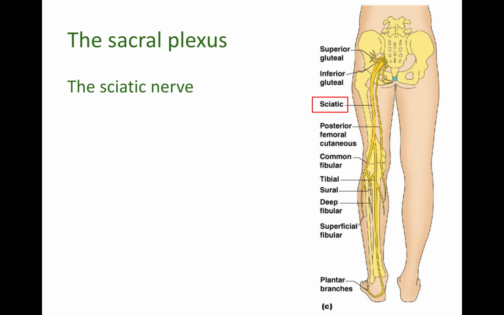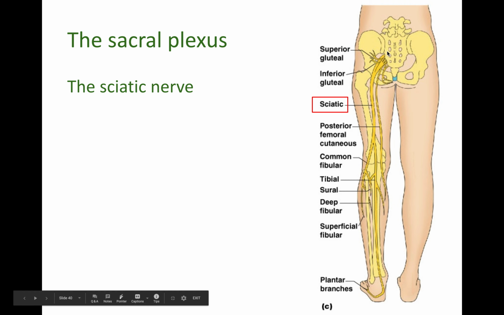All right, one nerve that you might have heard of is the sciatica or the sciatic nerve. This actually extends from the sacral plexus. So you have nerves that stretch from your lower back into the upper part of your thigh. And then you have nerves that stretch in your sacrum. The sacrum is a bone inside your pelvis at the base of your spine. And in this case, nerves that stretch out from that base of your spine travel all the way down to your foot and your lower leg.